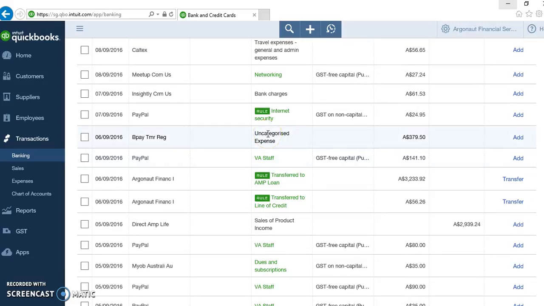Registration, okay, so that's for the motor vehicle registration.